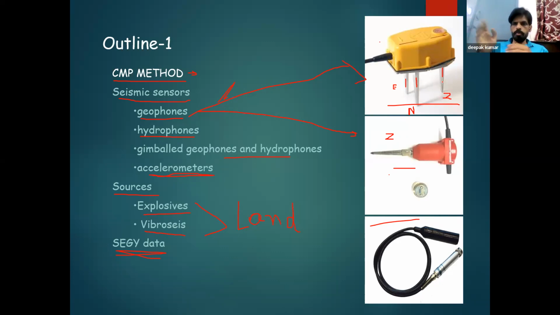Now suppose this is my north, north, south, east, west. Suppose my profile is along this and I acquired data, so we'll have to rotate this. For processing or modeling the data, the data is acquired with the help of geographical coordinates, but when we process the data, we process according to the azimuth of our profile. Now suppose this profile makes 90 degrees with the northing, so the angle between our profile and the northing is 90 degrees. So we will rotate the traces from northing according to the azimuth of the profile. We take the northing and try to align it with our profile.